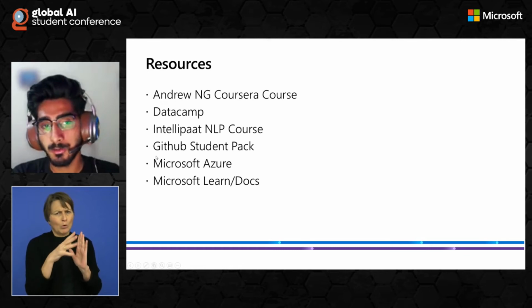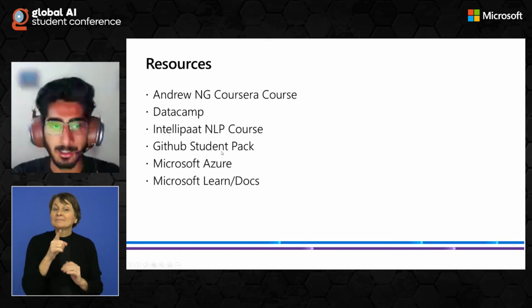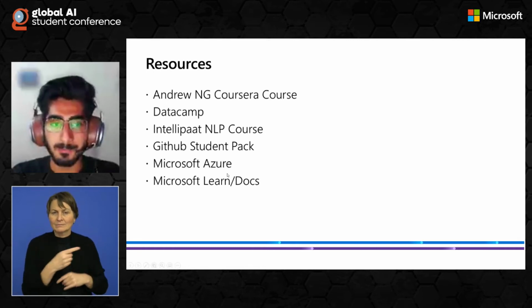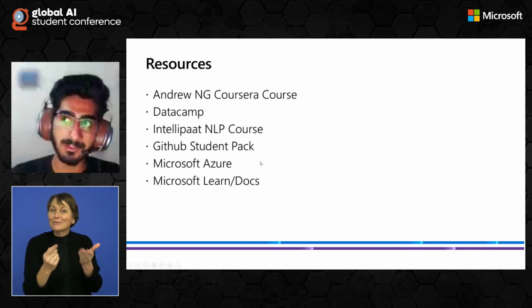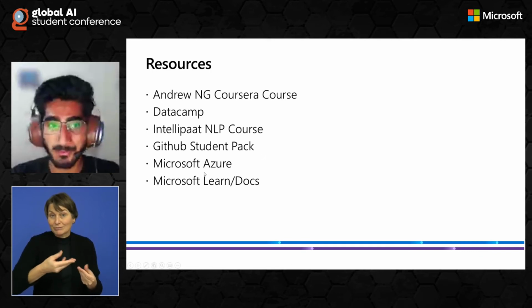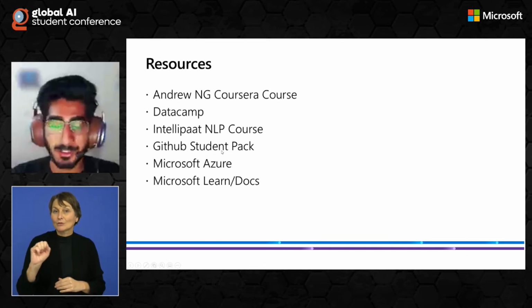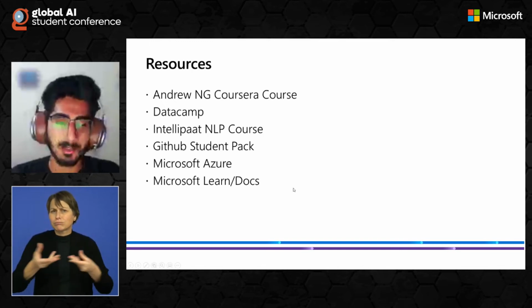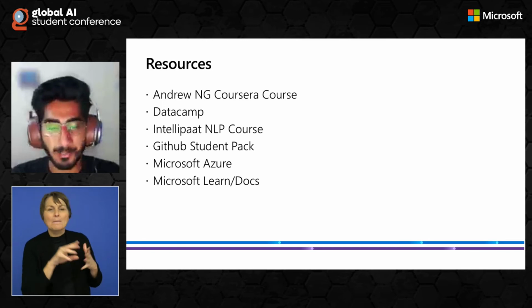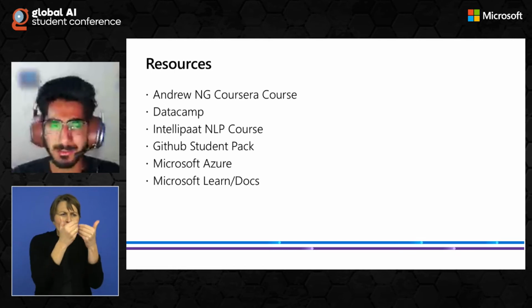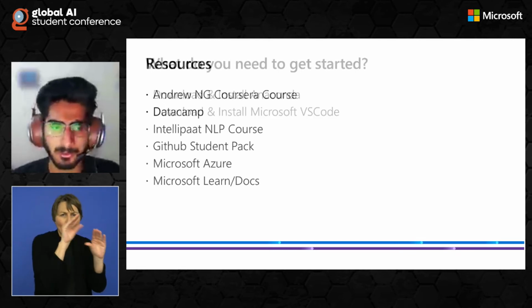And I would also recommend you guys to look into the GitHub Student Pack. GitHub Student Pack is an offer for students by GitHub, which provides you a lot of services for free. And then I would highly suggest going for Microsoft Azure as well. If you're a student, you can get a lot of resources for free. And last but not the least, Microsoft Learn. They have a really good curated platform where everything is separated into separate modules, and it is really summarized well. I would highly recommend you guys to watch it.